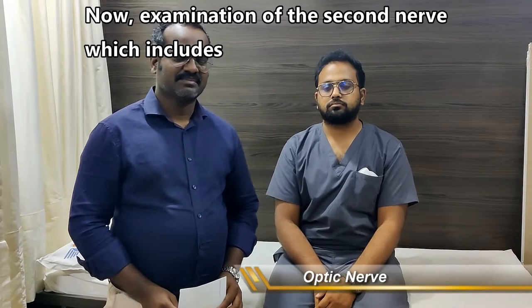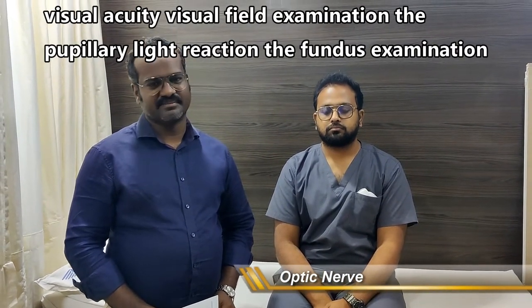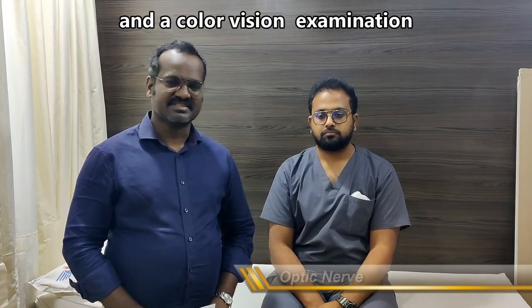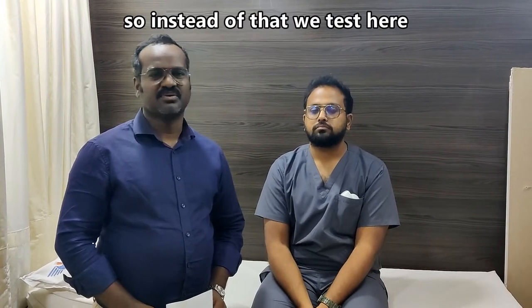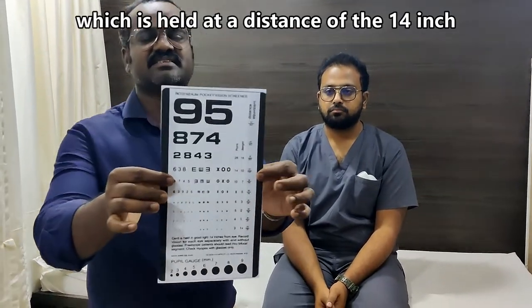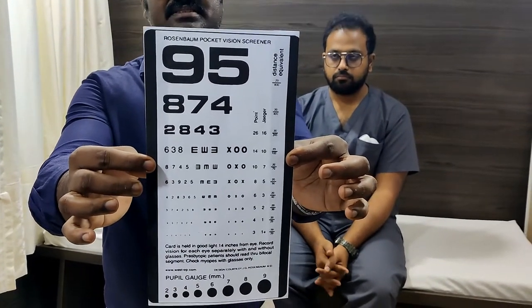Now, the examination of the second nerve, which includes visual acuity, visual field examination, the pupillary light reaction, the fundus examination, and a color vision examination. It is difficult to arrange a Snellen's chart in neurology clinics, where you need at least a minimum of 10 feet. So instead, we test near vision by using a modified Rosenbaum chart, which is held at a distance of 14 inches, and the patient is asked to read the numbers.